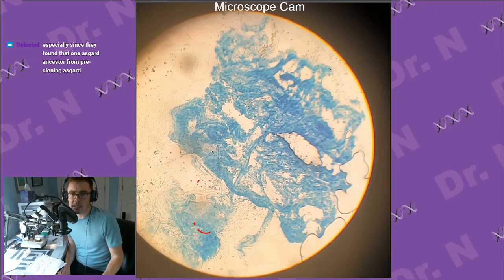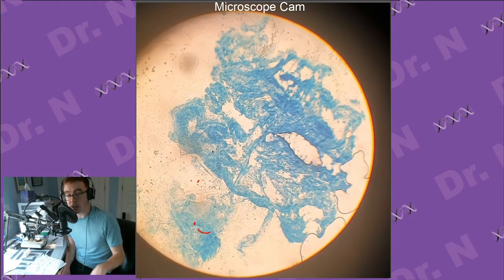Defested says, especially since they found that one Asgard ancestor from pre-cloning Asgard. Yeah, exactly. So we are doing this where we have DNA from a dead animal and are trying to change the DNA of a living animal to create, or de-extinct, that first animal. Doing it with pigeons first, and we are actually actively working towards doing that with woolly mammoths. It's a real thing that's happening currently.